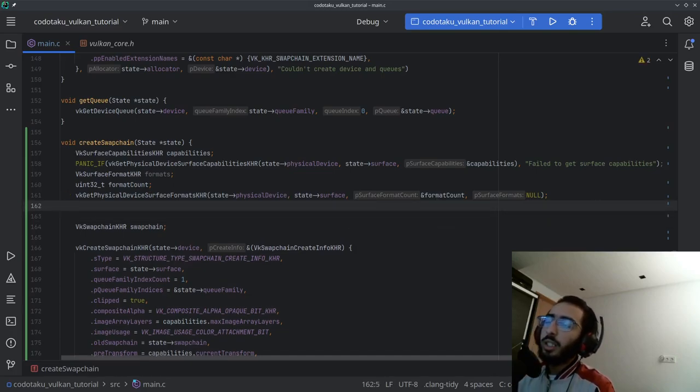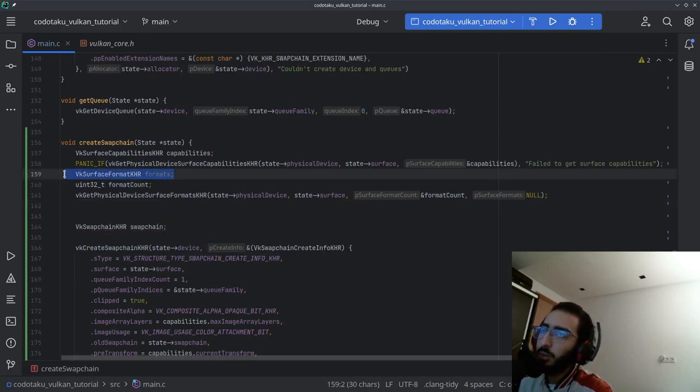Interesting. Now, afterwards, I need to allocate some memory where I can fit all those formats, because this function will actually give me an array, a list of elements. So let's see what we can do. VkSurfaceFormatKHR, of course, a pointer since it's an array. And we use pointers because basically we're pointing to the start of the array. That's why you always need the count to be known, because the pointer itself doesn't tell you how many elements there are. It just points to the first element, and you have to make sure not to go beyond the count of the array. Anyways, VkSurfaceFormatKHR formats, let's go. But we already have made it, right? Yep, we already have made it.